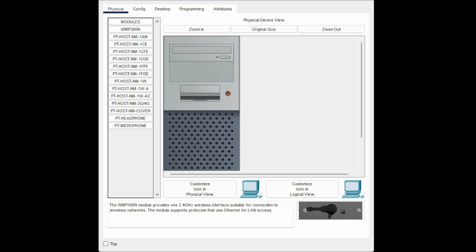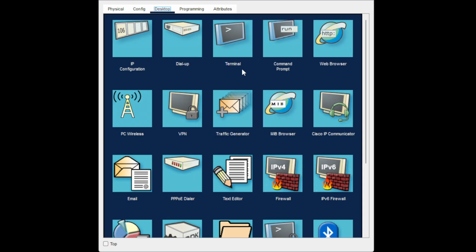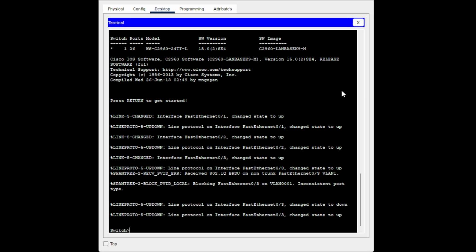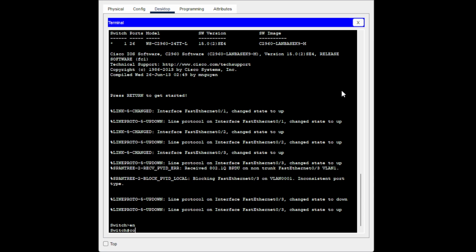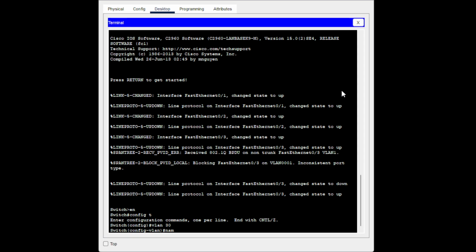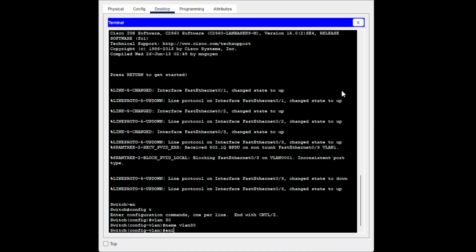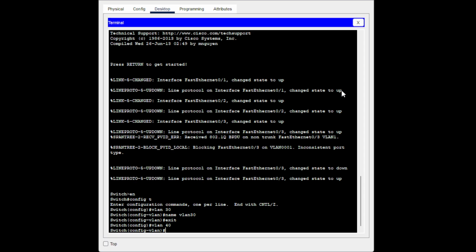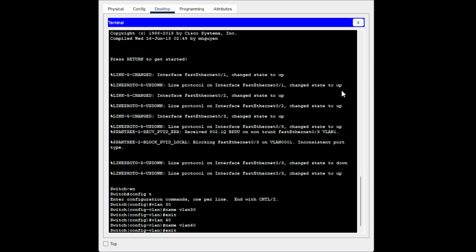Okay, here also enable, config T. We have to create the VLAN first. VLAN 30, name VLAN 30, VLAN 40, exit.